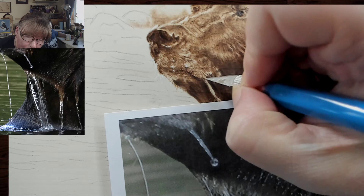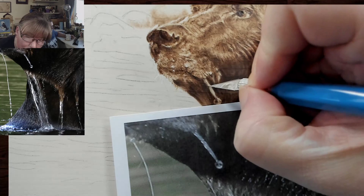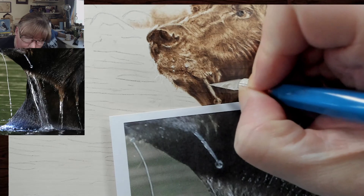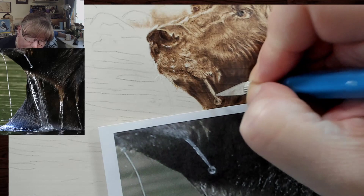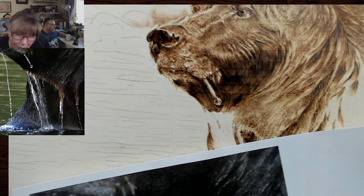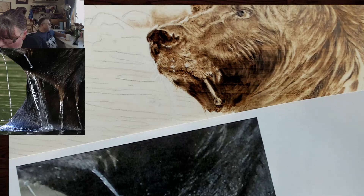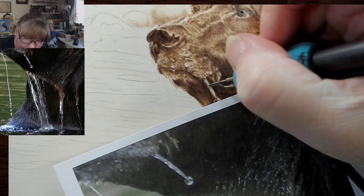I'm sorry I didn't finish getting the fur in on the rest of it. I was finishing up the owl, which is over by Jason, and then I started working on this. I do want to take the time to say — because I was horrible not responding to everybody — thank you for all the wonderful birthday wishes. I sincerely appreciate them. You're not going to see a whole lot of change from what I just did. I'm not trying to highly gouge the wood, so I'm going to just put in the darks around it. We're using our darks to shape the lights, which is normally how it goes.